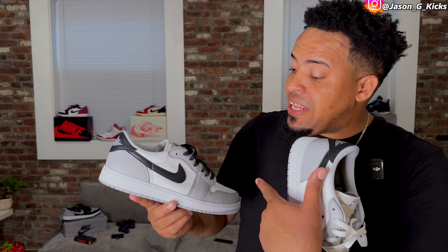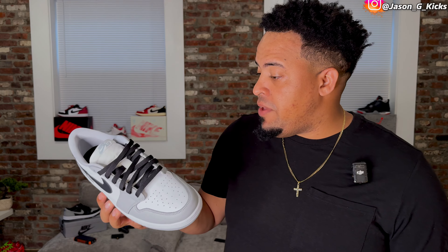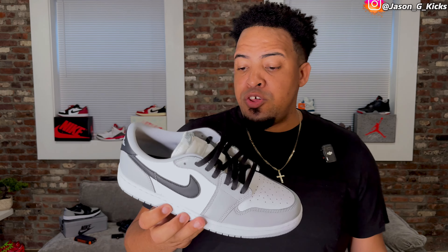For me, it's very simple. I told you, I love Dior 1 Lows and I think this one is a very, very clean pair of Dior 1 Lows that I want one of in my collection. What can I say? I got this one for the video only, but this is not my personal pair. But after seeing this shoe in person, yes, I want these shoes. What can I do? I want the shoes.